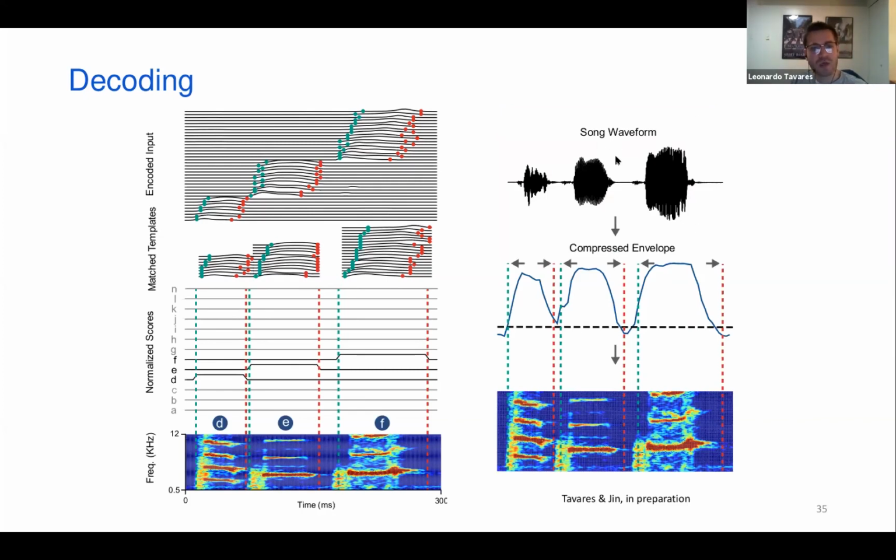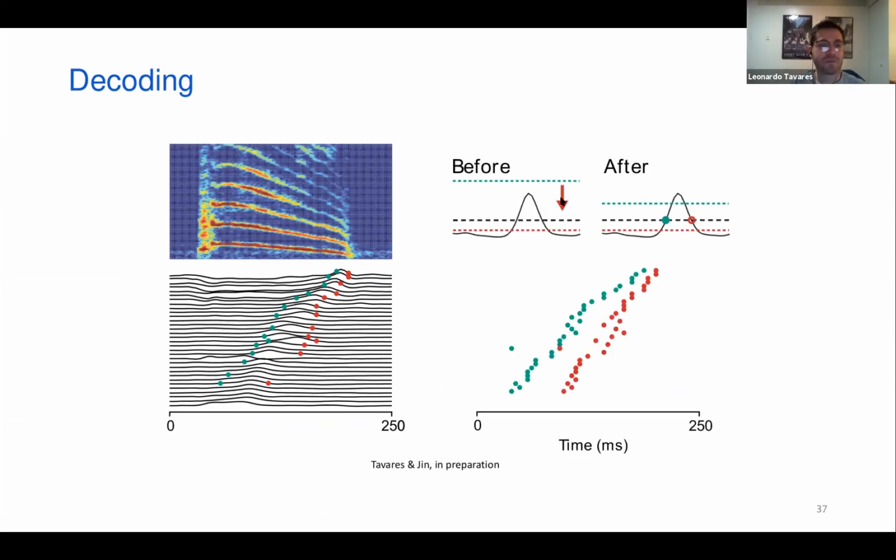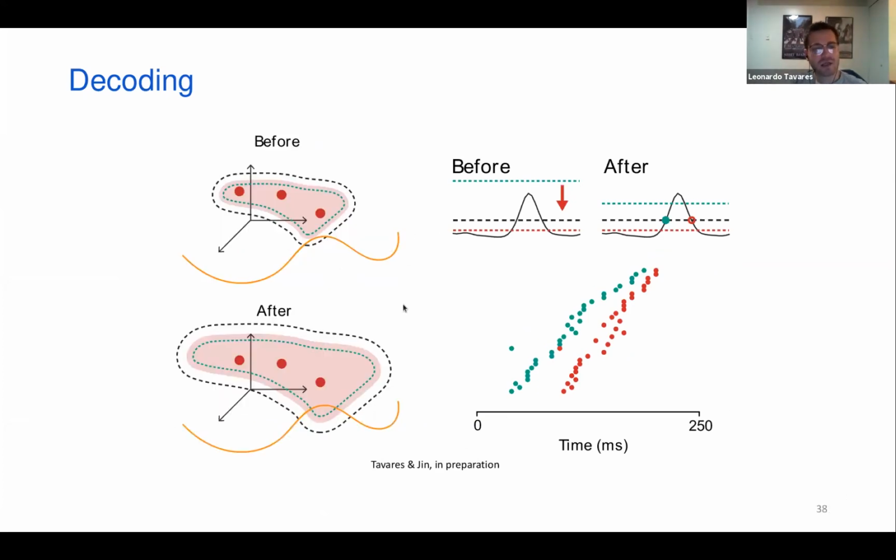Then we use the waveform to slightly correct the onsets and offsets. Now this can be a little sensitive to deletions in the sequences. So we adopt another procedure to complete the onset and offset sequence, and that is we lower the threshold for detection. You can think of that as kind of expanding the receptive field of these neurons.